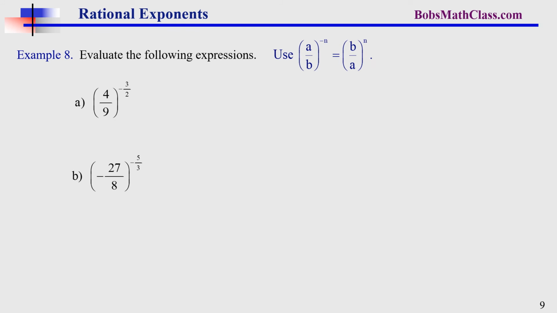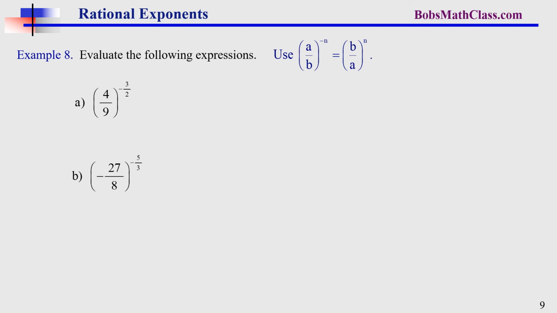Now we have a fraction, not only with a fractional exponent, but a negative fractional exponent. We have this property. You may have seen it before, you may not have. Whenever you have a fraction to a negative exponent, it's equal to the reciprocal of that fraction raised to the positive exponent. So this may be a new property. What it's saying is, if you have a fraction with a negative exponent, you can flip the fraction and then change the exponent to a positive. That's kind of nice, right?